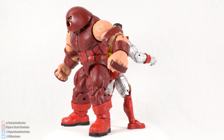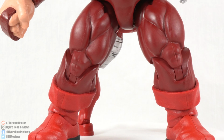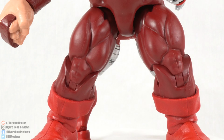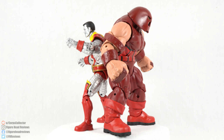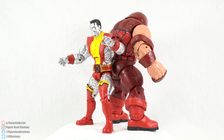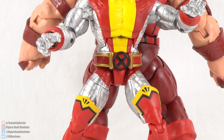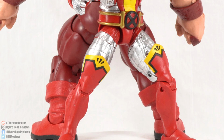And here is Juggernaut and Colossus outside of their packaging, and I was so excited when I first saw this 2-pack, and now that I have it, I have to say I'm not as excited as I was when I saw it first come out. Not that there's anything wrong with the figures. I think the Juggernaut figure is fine. In fact, I think the Build-A-Figure that we had was fine. I am thankful for the additional accessories that we got for this version of Juggernaut.